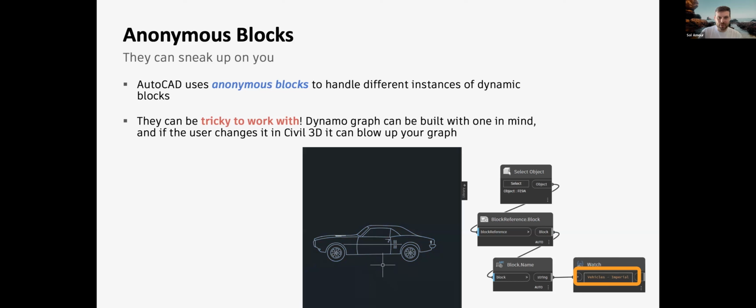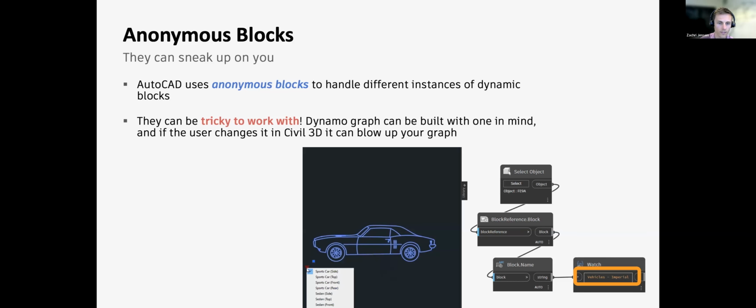So a Dynamo graph can be built with, say, a dynamic block in mind, but if somebody in the Civil 3D interface changes something, it could potentially blow up your graph. So Zach, I don't know if you've got any tips on how to work safely with anonymous blocks, but they are there at least, and you have to be very mindful of them.